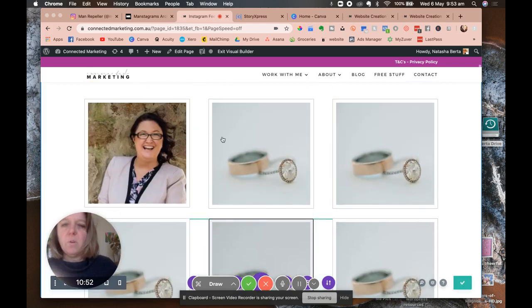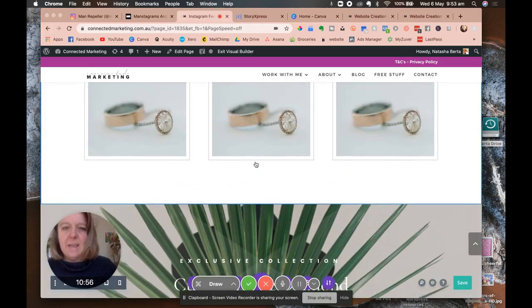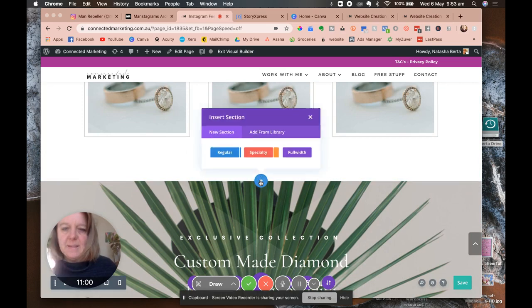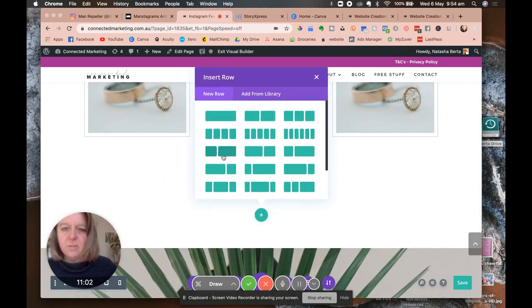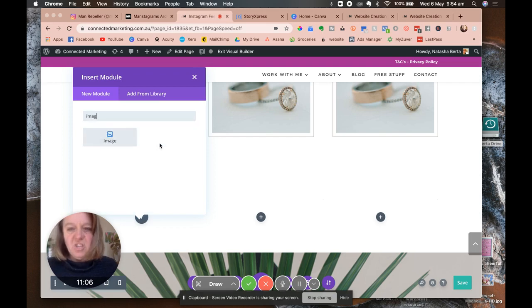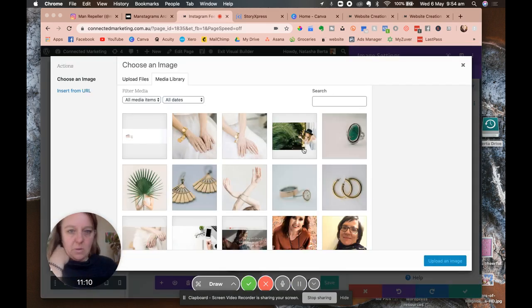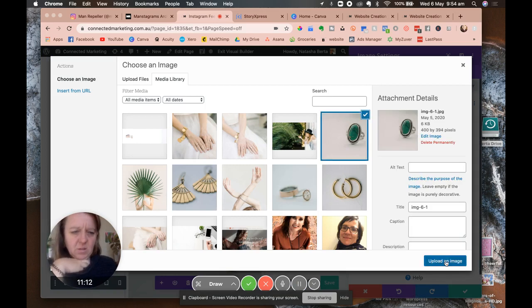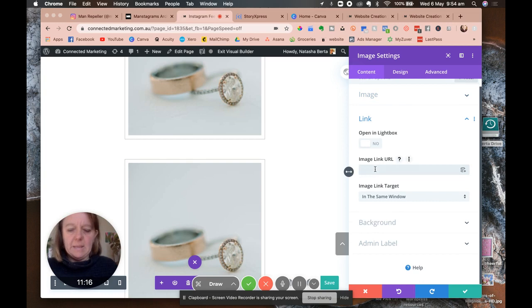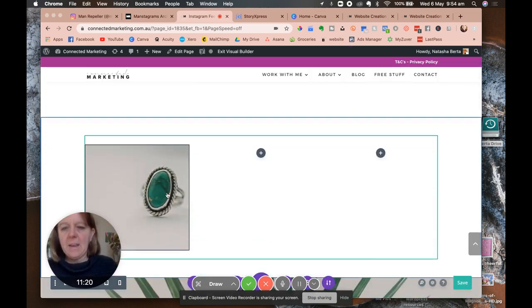And if you don't want to use this and you wanted to do it without using a pre-made layout and you came to a blank page, all you would do is make a section, just a regular section, and choose 3 column and just put an image in there. And even with an image, let's just choose a nice quick one, even with an image, you can add a link. So then we would link in that link to the testimonials, and it would look like this.